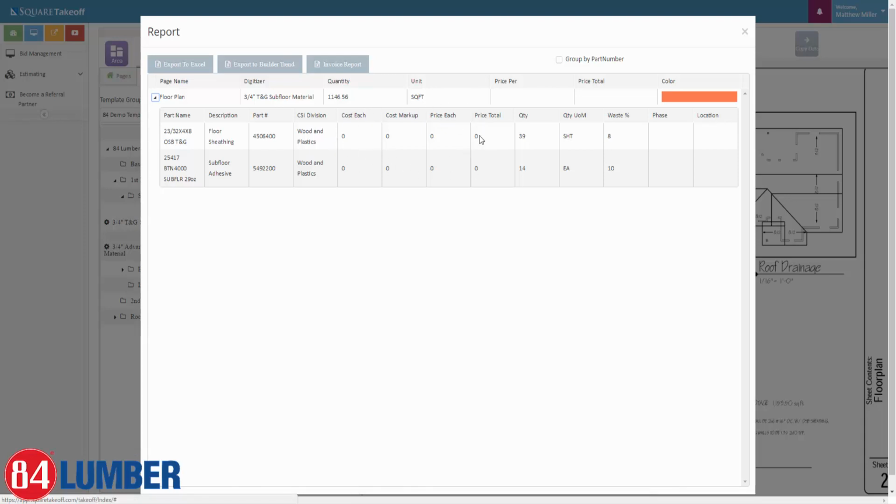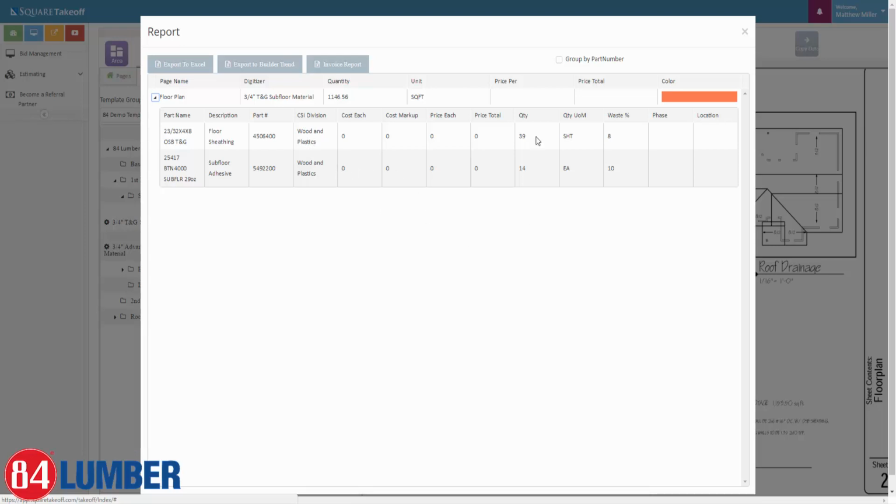Though we do 99% of our pricing will always be done within our point of sale system at this time. If you would decide that you'd want to use those prices, you could put those in here. But the most important key things is once again the part name, the description of it, part number, and then the CSI division. A lot of the commercial guys will be more familiar with that. It's just a grouping utilized in a lot of your commercial aspects. For example, wood and plastics is division 6. That is currently what's selected there.